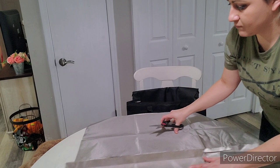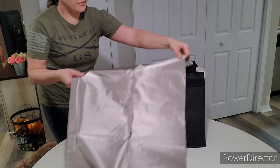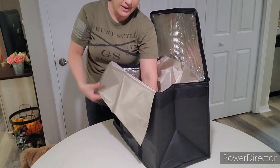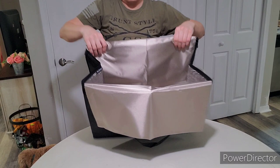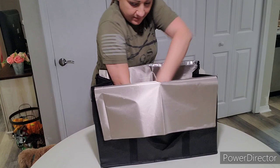One step down. Okay, so this is the 19 inches this way, so it should fit perfectly down in here. I tried to lay this out to make it all in one piece, but it's just not going to work. It's going to be too difficult. My brain is not working right now, so I'm going to do several different pieces and tape them together. Let's see if I can get you a view of that. You see how it's just lined on the inside there? I'm going to create the other strips to box it in around that, but it seems like it's pretty good.